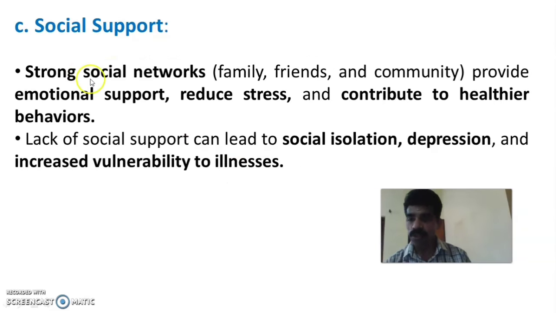The next one is social support. If a person has a strong social network or social support, that includes family support, a number of good intimate friends, and good community or society participation, all this provides emotional support to the person, which directly or indirectly reduces his or her stress, and it also contributes to healthy practices and healthy habit formation. At the same time, lack of social support can lead to social isolation, loneliness, and even depression, and that may lead to increased vulnerability to different types of diseases and illnesses. Thus, a strong social network is very important to promote the health and well-being of persons.